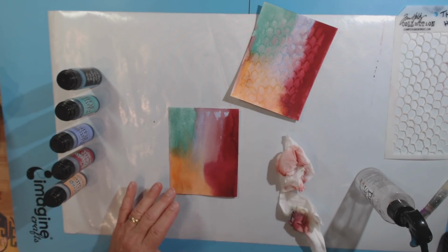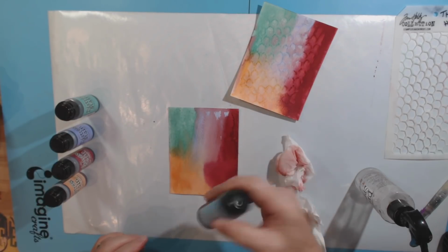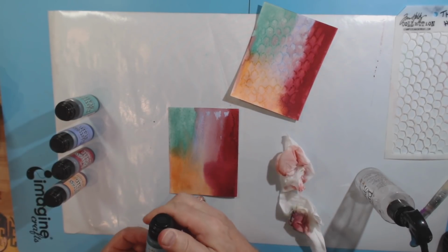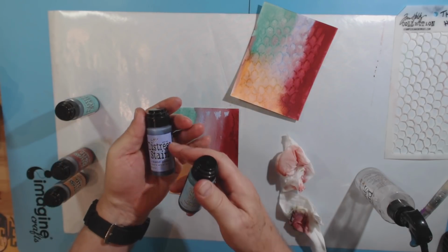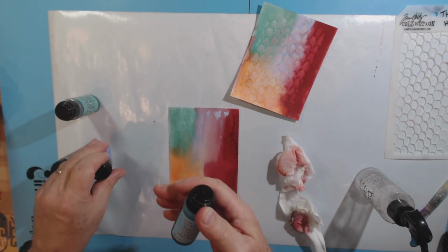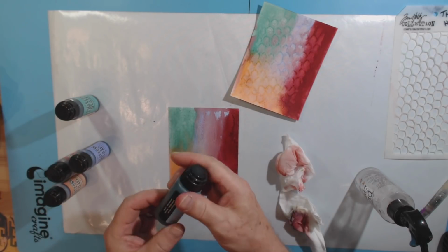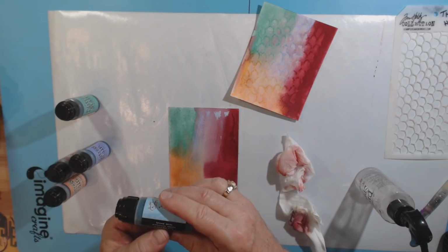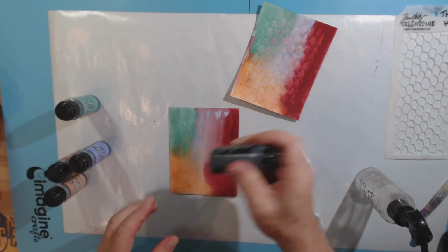I think that's pretty good. So let's take the color I didn't use, whatever this is, some form of blue. I notice I have different labels. Must have been at different times when I bought them. This one tells you the color. This one, maybe this is an older label, but it doesn't really tell you the color, or does it? Yeah, it's broken china. They have it on the side.